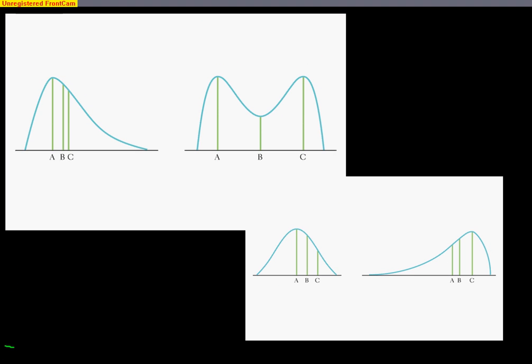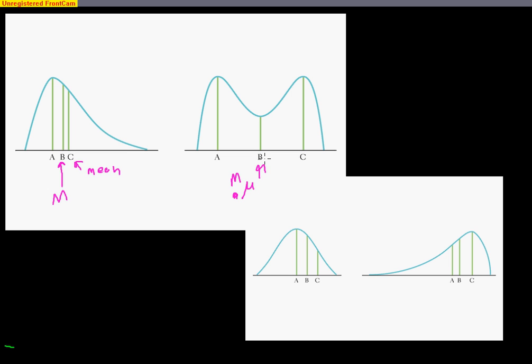Okay? Lastly, I just got 4 more examples. Sorry, they're kind of all over the place, but we're just trying to talk about where's the mean and the median. So if we're talking about this one right here, B would probably be my median, and because I'm skewed right, C would be the mean, because it's going to have to go over a little bit. A just looks a little bit too far left. It looks like there's definitely more area to the right of A than there is to the left, and the median needs 50-50. B here would probably be both my median and my mu, or my mean.